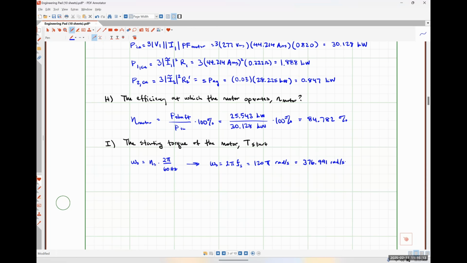For what it's worth, if you ever are in industry or anything like that, or maybe Ron might have used this when you were in your version of Circuits 1, if you're ever talking about a system that is operating at 377 radians per second, that's a 60 hertz system. We would just round that 376.991 up to 377. That's a fairly standard approximation made throughout industry. 377 radians per second is the same thing as a 60 hertz system.